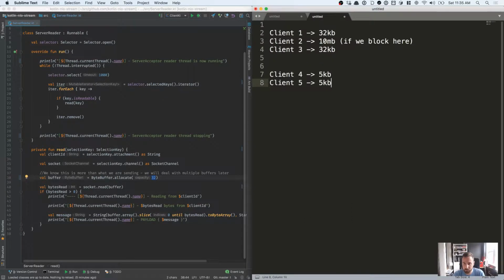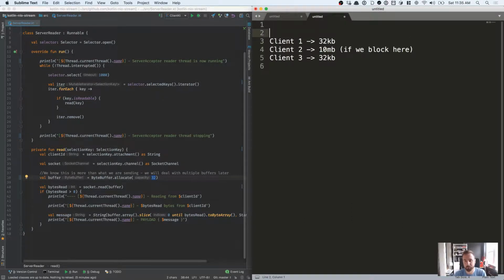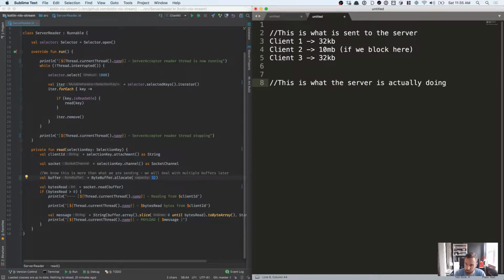that this is actually going to look, so we're going to say this is what is sent to the server, and basically then we can say this is what the server is actually doing, and we'll debug this.